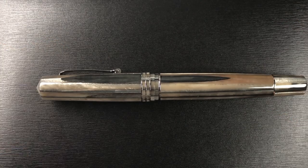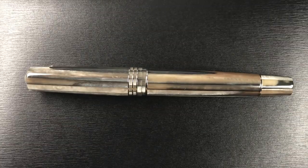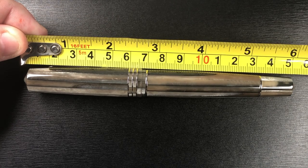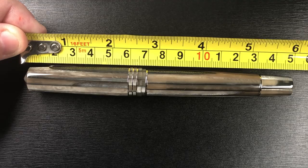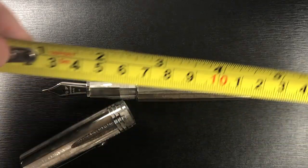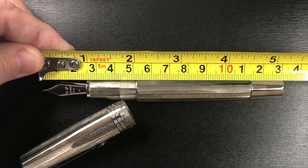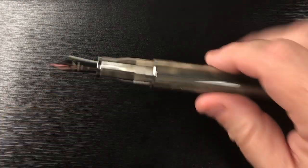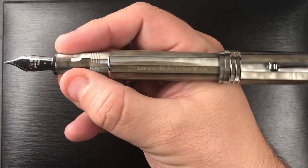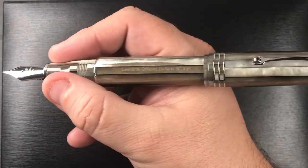So let's do some size and weight checks and then a pen comparison. In terms of size, we're looking at about 152 millimeters in length and the cap is 67 millimeters in length — so that's a large pen for sure. The measurement to the tip of the nib is 135 millimeters. It is a large pen, and you can see in the size of my hand that it is quite a large pen.